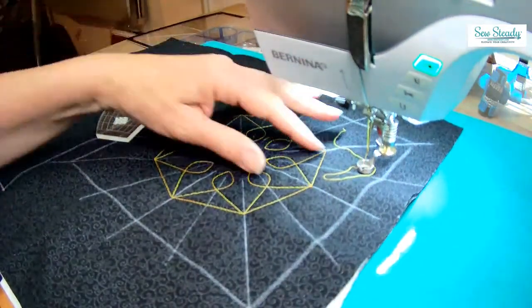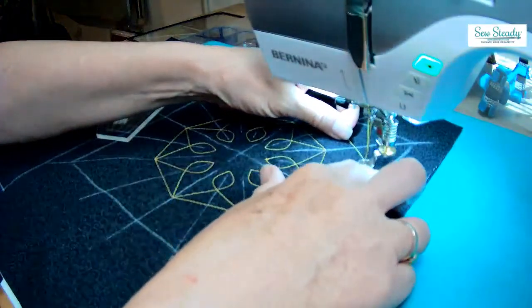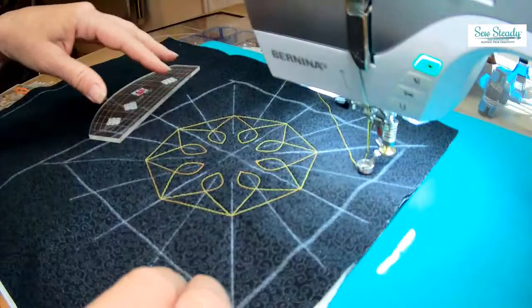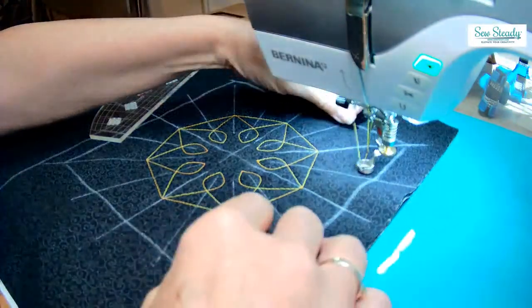But I have this 8-inch block, and I'd like to have a little bit more going on in here so that it doesn't look like it's just sitting out there in the middle of nowhere. And echoing is always a great way to go. You can do all kinds of great embellishment with echoing.